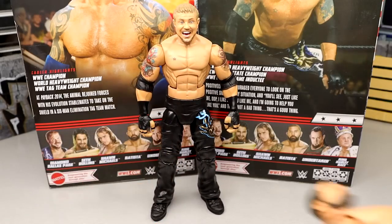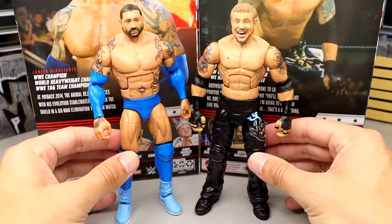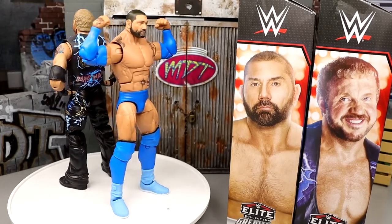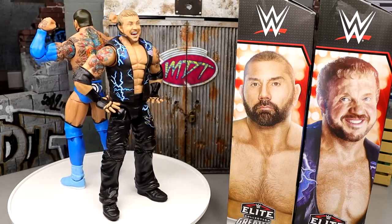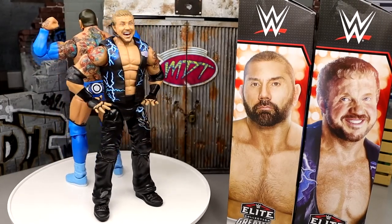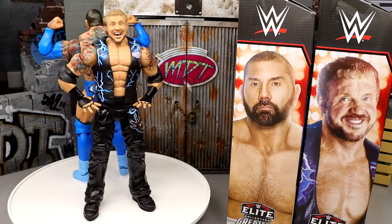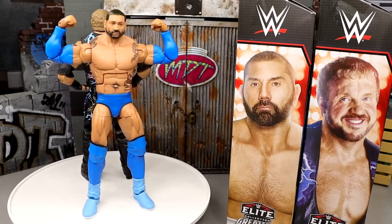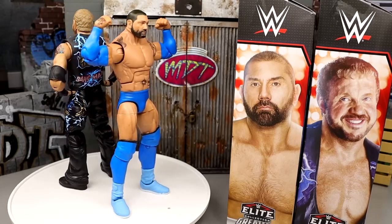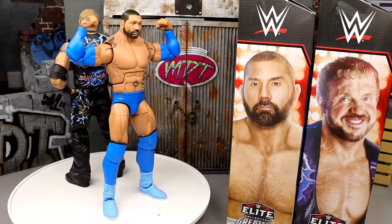Here are both figures up next to each other, because of the legendary feud of DDP and Blue Tista way back in the day — somebody's going to watch this and genuinely believe that took place. That's going to wrap up our two-in-one WWE Elite Greatest Hits Series 2 DDP and Blue Tista review. Had a lot of fun with these figures; I'm actually shocked by them. My biggest gripes are just that I don't know if these two figures belonged in this series — these are probably the two hottest takes in the entire Greatest Hits wave. How many people were lining up for the Blue Tista figure? I think the Elite 72 would have been a better insertion from Batista figures — hell, the Elite 2, the Elite 6, the Elite 30. The Batista Elite people would probably skip over would be this Blue Tista.